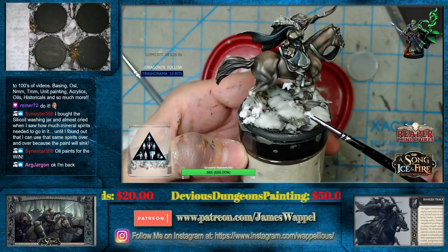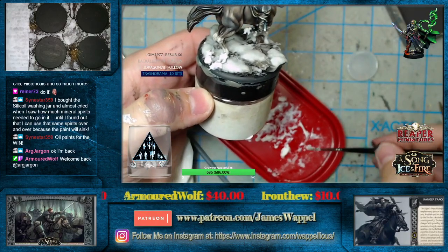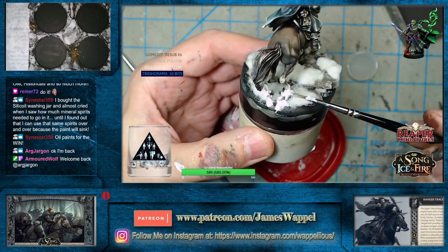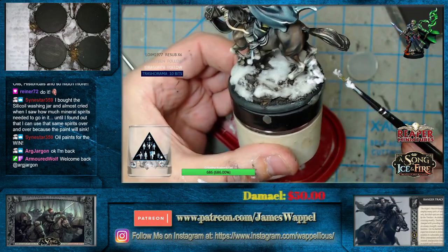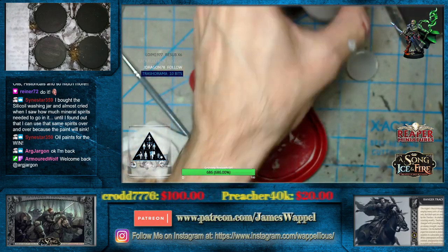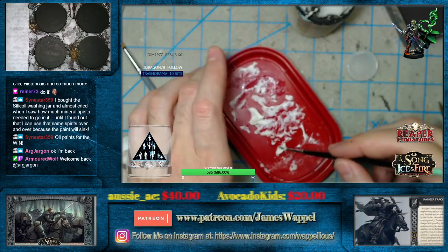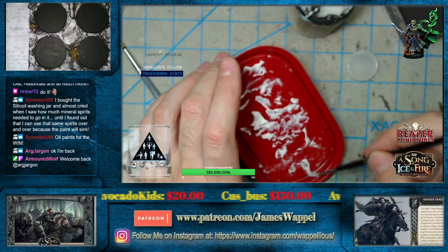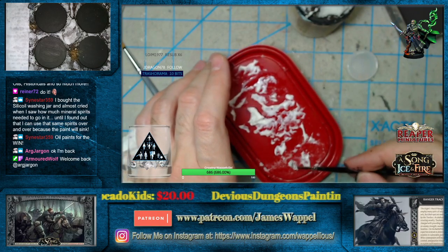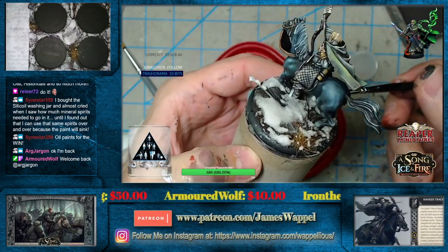So I'm gonna be really curious to see what that'll look like when that is dry, because it'll all be see-through. So hopefully that's gonna look like that horsey kicking up some snow. I don't know if there's any other ones where this one could work. Yeah, that one could work there. So I'm just gonna mix this up, some of the crushed glass in there. We're gonna find out what happens when this dries. We'll see what happens. I haven't tried this yet.